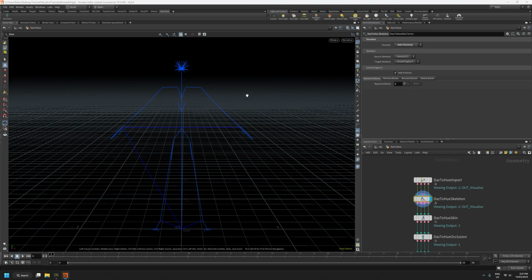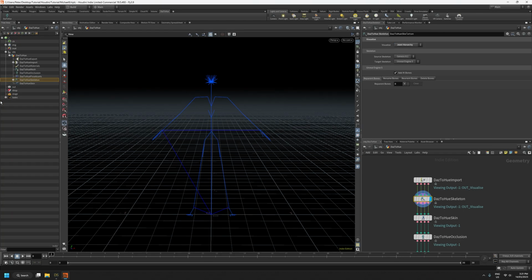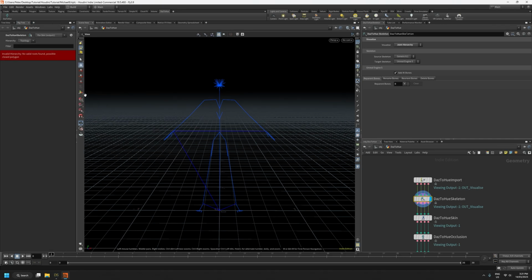To see the actual joint hierarchy, we can go over to this side panel, click the plus button, and go to New, tab type. Under animation, we can select rig tree. And then up here, we can change it from FBX skin to skeleton. And now we can see a hierarchical view of the character skeleton.